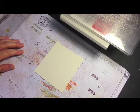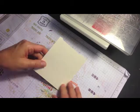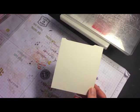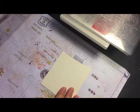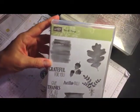I'm going to create a thank you card using my Big Shot and a couple of different products. I want to start off this card by making the stamped image for it. So I have a scrap piece of Very Vanilla cardstock. I'm going to use my For All Things stamp set.